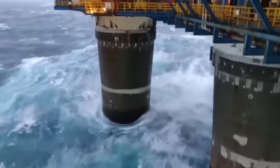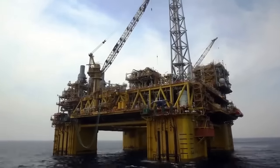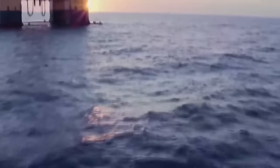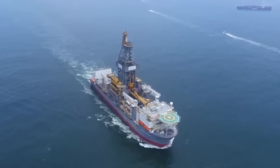Number 9: Largest Oil Rig Ever. These incredible images show the remarkable journey of a colossal oil platform base being transported out to sea. The base, known as a jacket, is made of steel and serves as the foundation for the oil platform. Approximately 95% of offshore platforms worldwide are designed in this jacket style, suitable for water depths not exceeding 1,640 feet. This specific jacket holds a special place in engineering history — back in 1988, the Shell Corporation installed it in the Gulf of Mexico, and it gained fame as one of the most extraordinary engineering achievements of the 20th century. Fondly nicknamed Bullwinkle, it held the title of tallest oil rig in the world during its construction, standing 150 feet taller than the Sears Tower in Chicago.